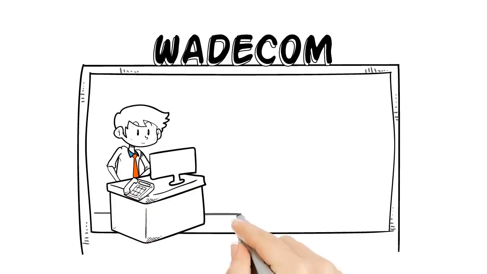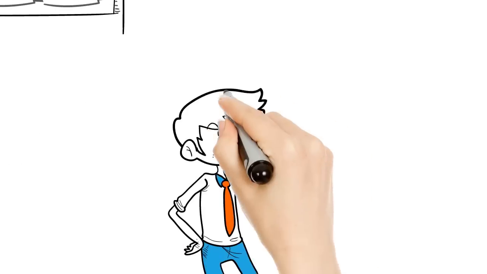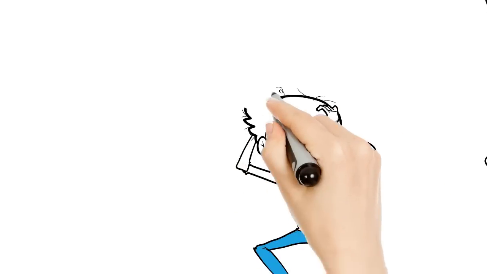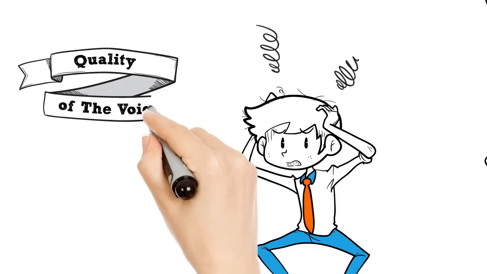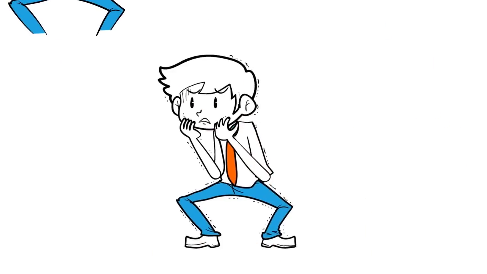Jeffrey is the IT director at Wadecom and is thinking about implementing a voice over IP phone system. Since VoIP runs on the network, that means Jeffrey's responsible for the quality of the voice calls, and that's got Jeffrey shaking in his boots.